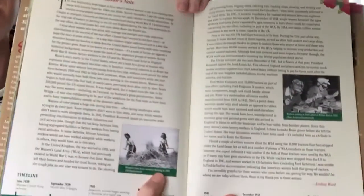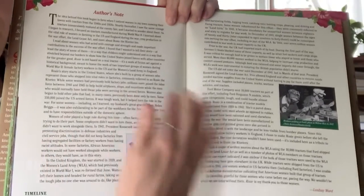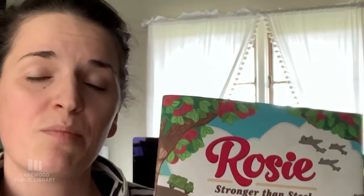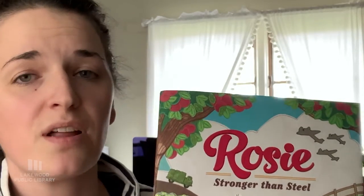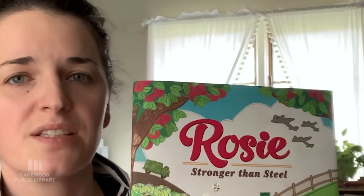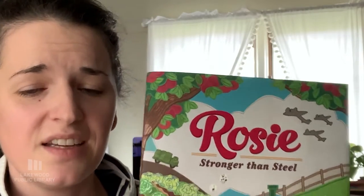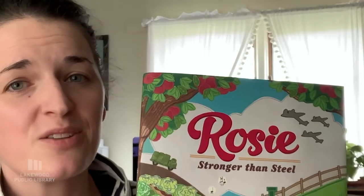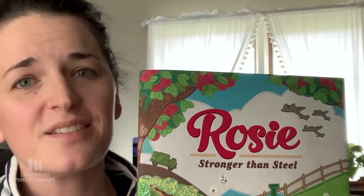In the back of Rosie here, you can see there's a pretty extensive author's note that talks all about the women that worked during World War II, including Rosie the Riveter and the British Women's Land Army, and all the things that they did and the incredible jobs they took on during the war effort. Although Rosie is a work of fiction, she is based on the truth of what these women did, and I thought that was a really important story to share — and it seems even more relevant now that this story is all about coming together. I hope you enjoyed Rosie. If you have any questions, please feel free to send me comments on this video and I'm happy to answer. I hope you enjoy it. Be well, everyone.